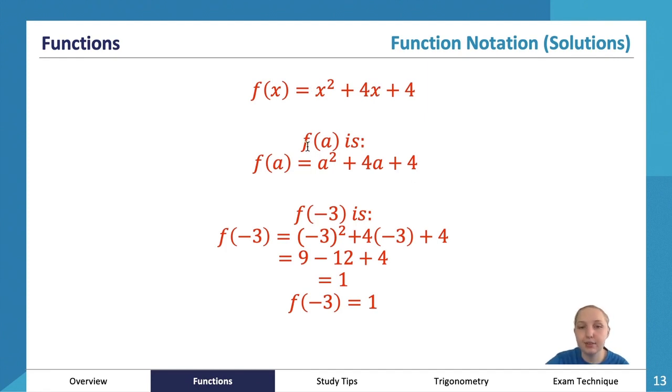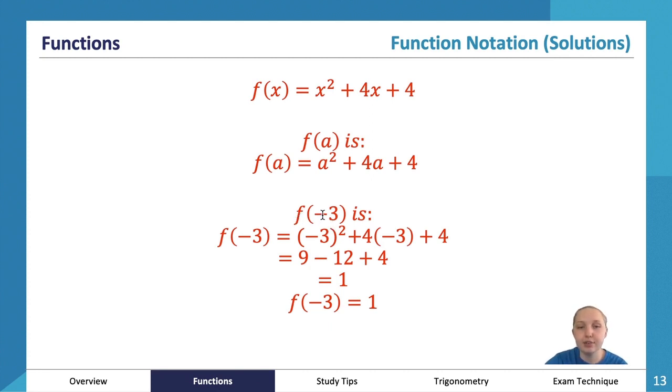So when we have f of a, we are putting a in wherever x was in our original function. Then we end up with a squared plus 4a plus 4, right? Because all we've done is substitute a in place of x in that original function. Doing it with pronumerals is typically pretty easy because you're essentially just replacing your x's with whatever pronumeral you've been given. Doing it with numbers is a little bit trickier, so we'll have a look at this example for part B.